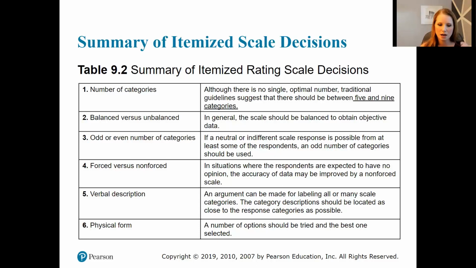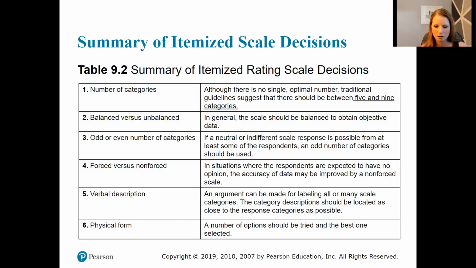You have to decide if you want to have that midpoint in there, if someone can select a neutral point, a 3 on a 1 through 5 scale, or if you want to force them to select a higher favorability rating or a lower favorability and not allow them a neutral point. Okay. So that's the odd or even number of categories.